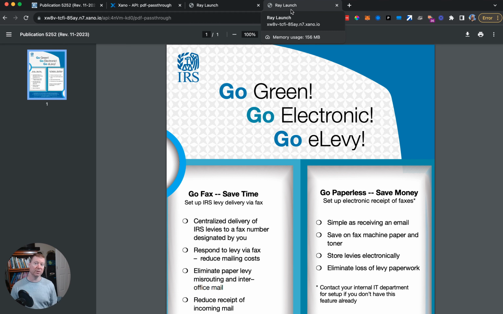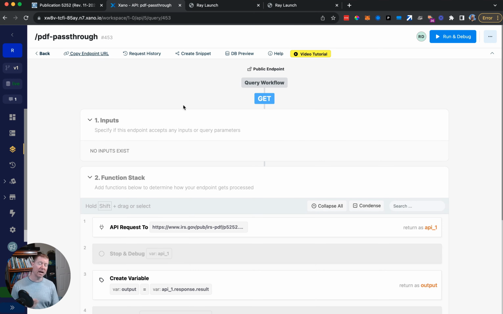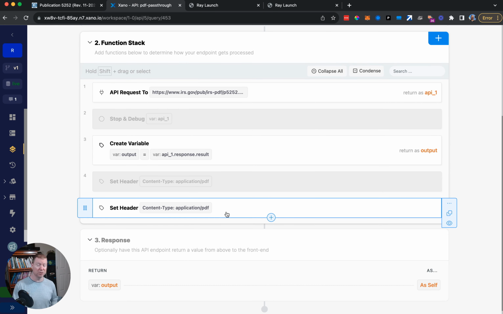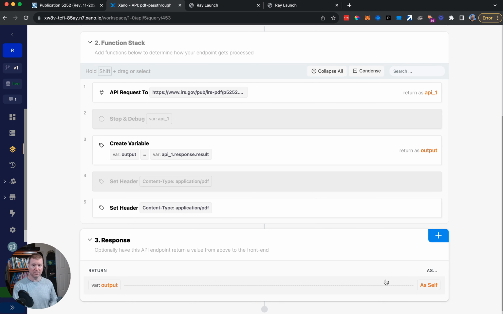And that's the benefit of using this custom content type header. Two main benefits, that's going to be your big takeaway here. You want to use custom headers when you're going to send over data that is not just structured JSON data the way you ordinarily do with Xano. This will have two effects. The first is it will tell Xano to please not encode your data as JSON, and that means you have to use as self because you don't want it to use any of the structuring. And the second is it gives a hint to the client as to how it can properly use this information, and that lets it do smarter things like actually setting up previews of PDFs or things like that.